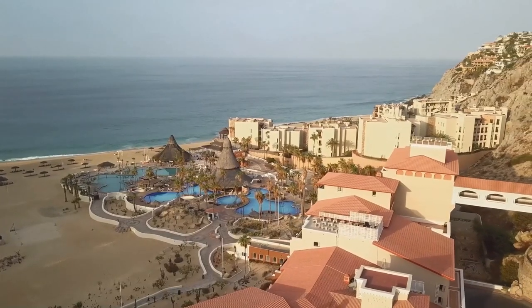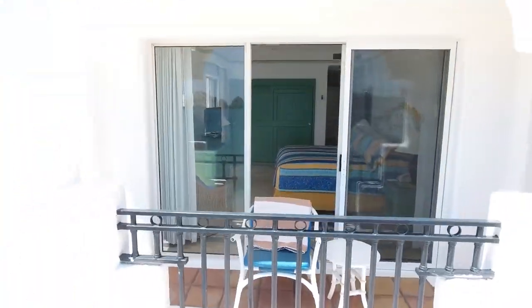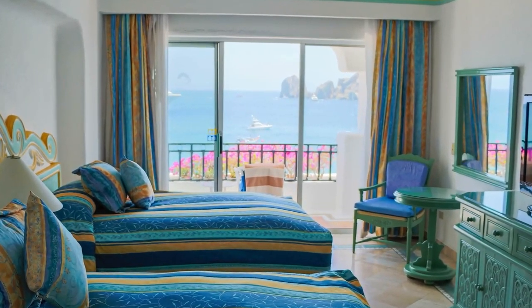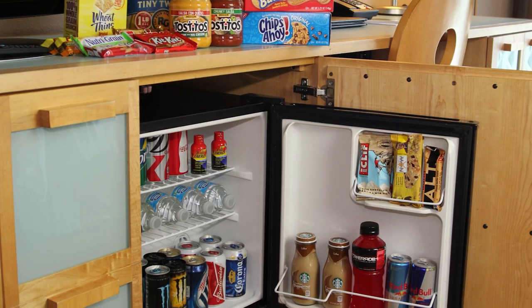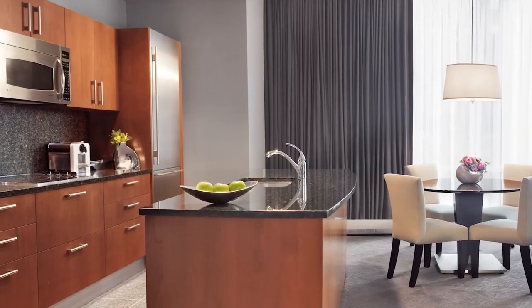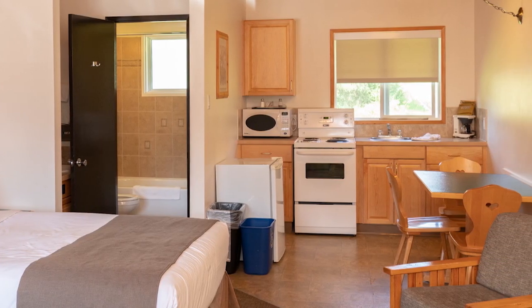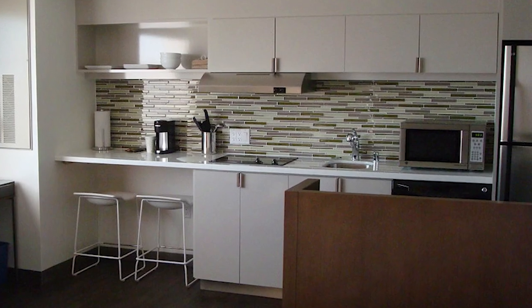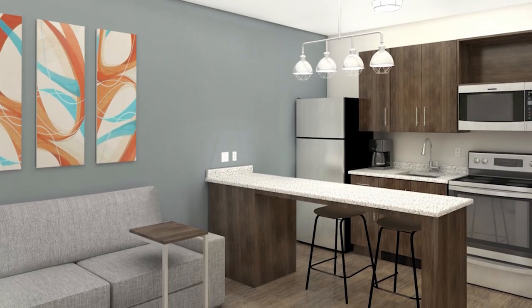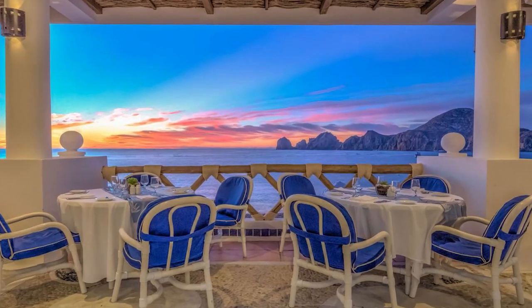While here, you will get a perfect combination of excitement and relaxation. You can book any of the 147 rooms available at the all-inclusive resort. The rooms are pretty spacious, given that they come with a separate living room. You get to have a safe where you can keep your valuables and a mini bar. Each room opens up to a balcony where you can enjoy a nice relaxing breeze anytime. If you prefer cooking for yourself, you can prepare your own food in the kitchenettes provided in the rooms, each fitted with a stove top. They also provide you with cookware, dishes, and utensils, along with coffee and tea makers. So if you decide to make your own meal, all you need is groceries, and you can enjoy it in the separate dining area as you plan for the day ahead.